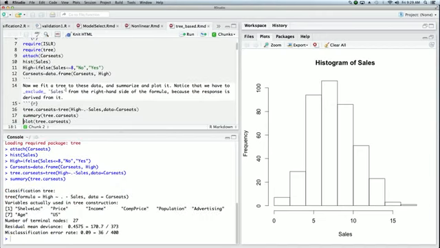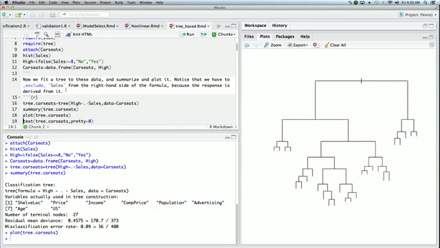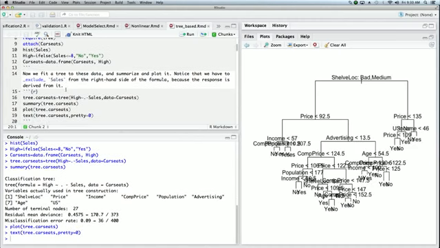And so we fit the tree, and now we do a summary, and we see the summary below there. We see the variables that were involved, number of terminal nodes, residual mean deviance, which in this case, it's a binary response, so it's a binomial deviance. And we can plot the tree, which we do, and you get a plot of a binary tree. You see all the terminal nodes, and you can annotate it with the command text, which is very handy.